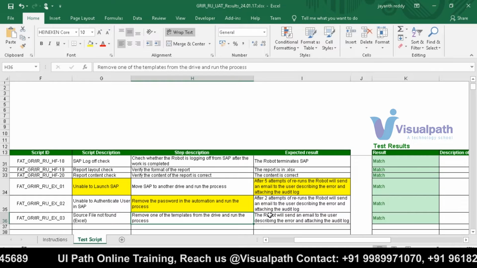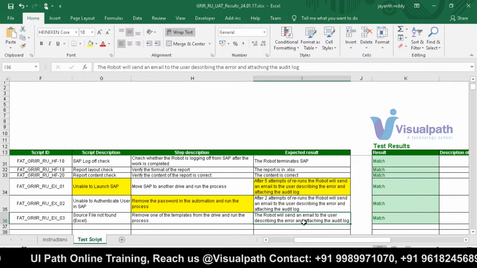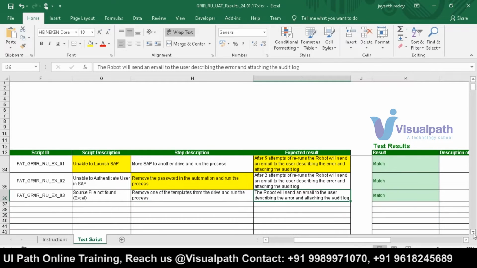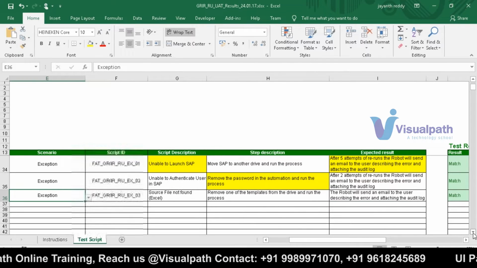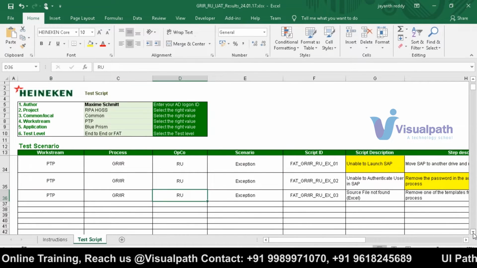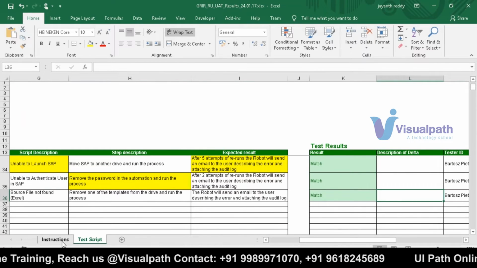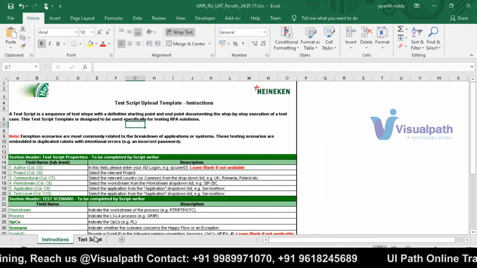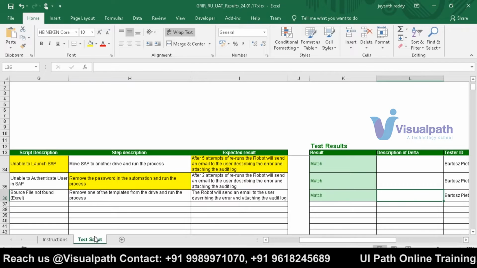The expected result after running it: the robot will send an email to the user describing the error. So exception scenarios and success scenarios should be specified like this: how the code is expected to behave and what's happening in the actual result. Clear?